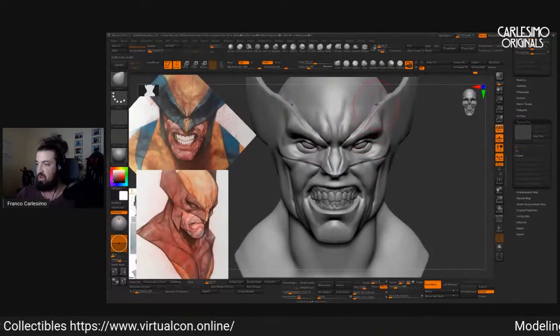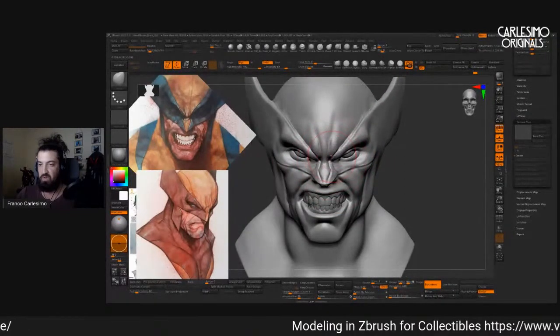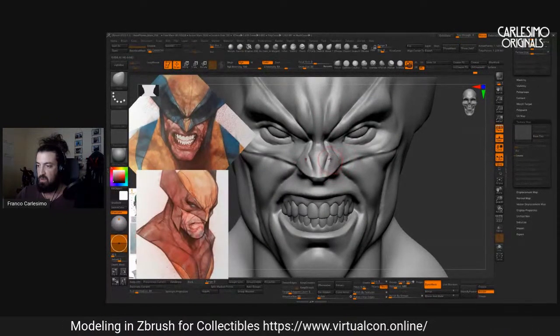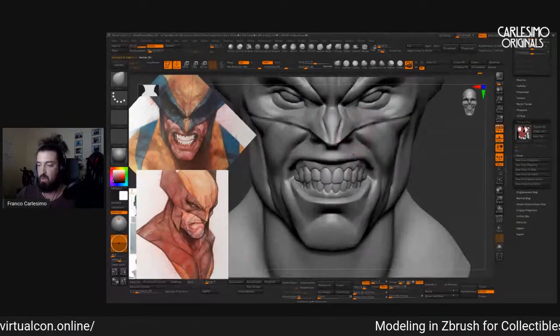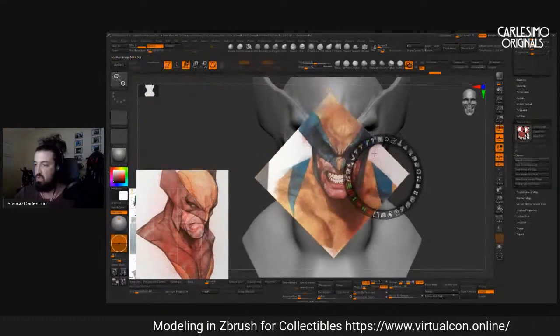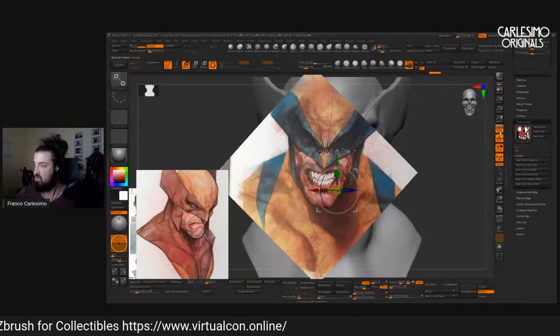Oh man, I don't see it yet. It's driving me a little bit crazy here. I think that this is maybe too long, and the fact that this is not as pointy as it should be. So if we are going with this, let's do this, right? We'll try to get the proportions better.